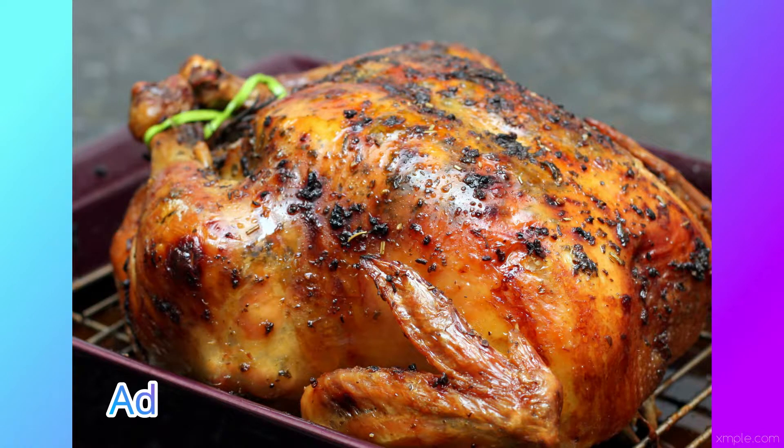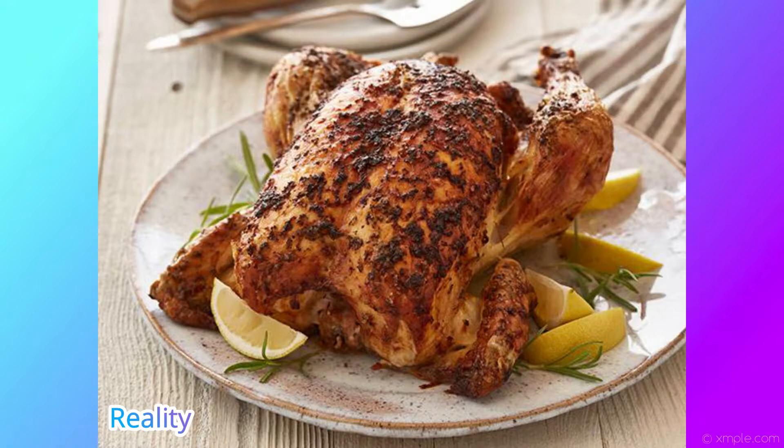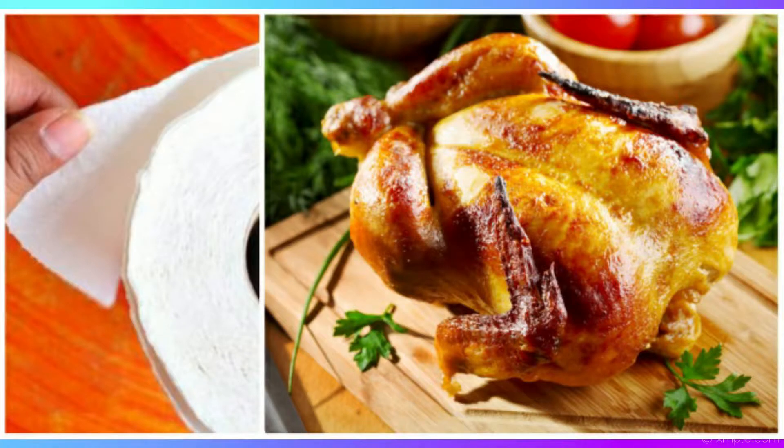Next one is chicken. When you see chicken in commercials — specifically roasted chicken — it's never fully cooked, because everything shrinks and it doesn't look great. What they actually do is heat it with a little bit of heat and then paint it. To give it volume, they'll stuff it with paper towels and sew it back up to get that perfect shape so it doesn't shrink. They don't cook stuff fully because it often shrinks from all the juices coming out. If you think about putting something on a grill, it does shrink — it gets smaller, and there's always going to be a little burnt part.